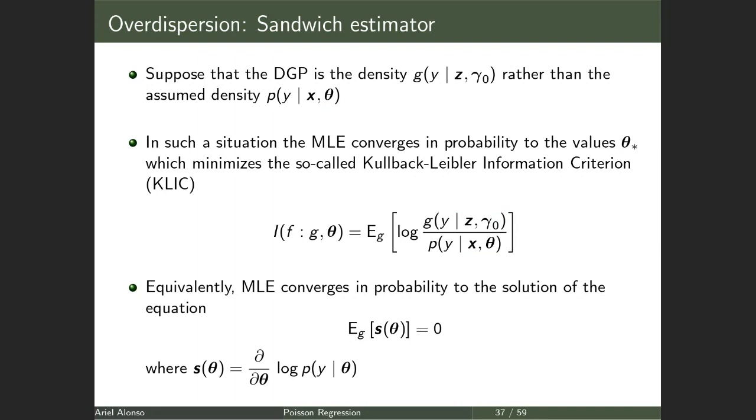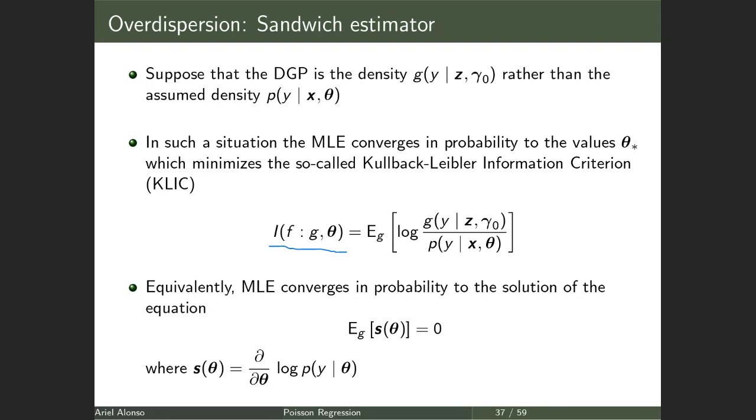It's called the KLIC over here. And the KLIC is just given by this expression. It's just an expected value of the logarithm of the true divided by your model. And you're taking the expected value with respect to the true model, of course. And you can show mathematically that it's not strictly a distance, but it's like a distance. This is somehow telling you how far is your model. In general, if you have two densities P and G, it's telling you how far P is from G. In this case, it's telling you how far your model P is from the true data generating mechanism G.